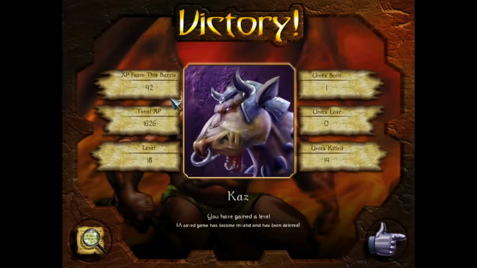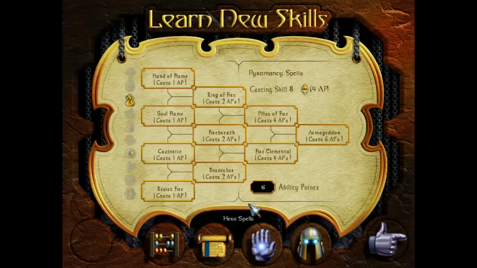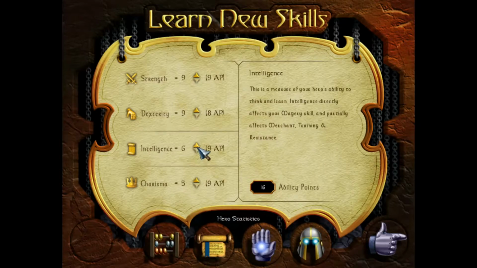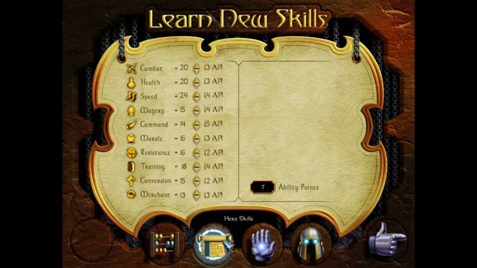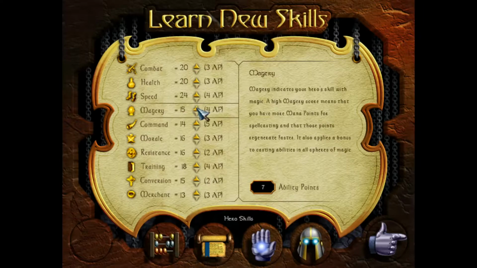Oh, and it was a long enough battle that we gained a level. Even better. 16 points. What do we want to do with those? We've already got everything here. I think what I would like to do is... I want to put 1 point into intelligence. With 7 points, I can't really do anything except... Let's put 1 point into magery.